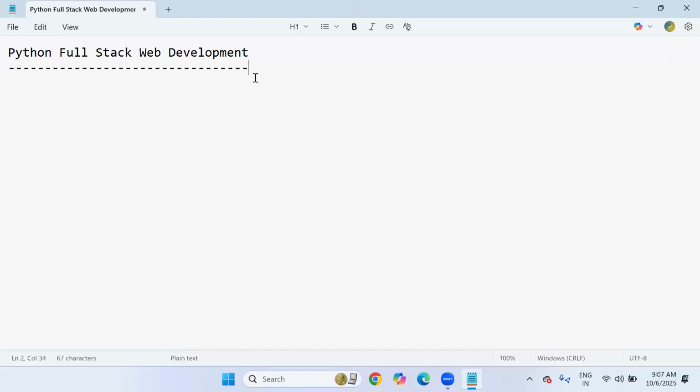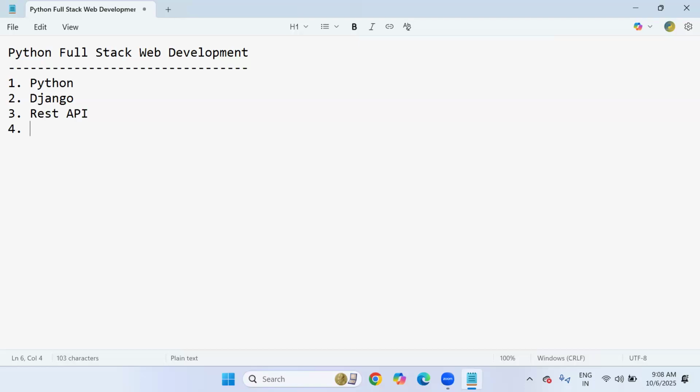So first of all, in Python full stack development, a total of 6 subjects I'm going to cover. Subject number 1 is Python. It's mandatory for all. Subject number 2 is Django. Subject number 3, REST API.